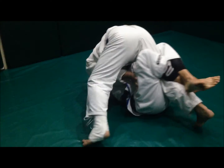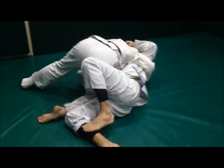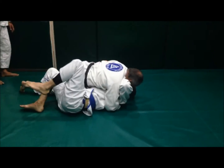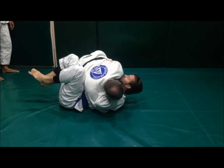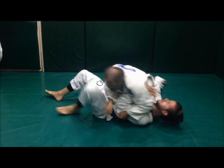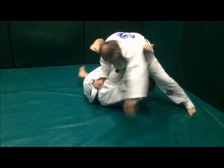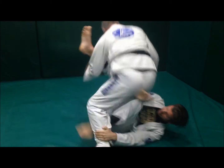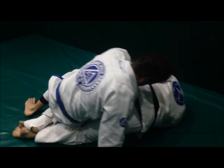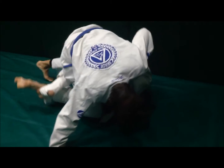Done. I'm trying to establish a side mount, but Daniele is playing the smart hands really well, so he constantly has a little bit of distance there, enough to get his legs in. He almost gives me a knee bar here. My angle was just a little off. He's doing a really good job right now climbing up on top, defending it. Now he's going to sprawl out. Boom, I let go. Really good defense right there.